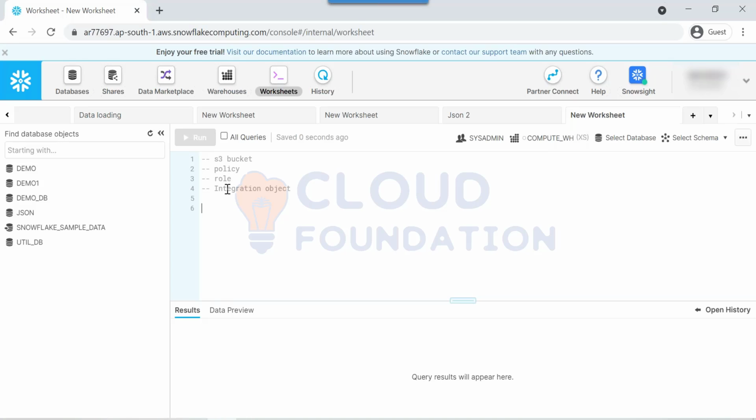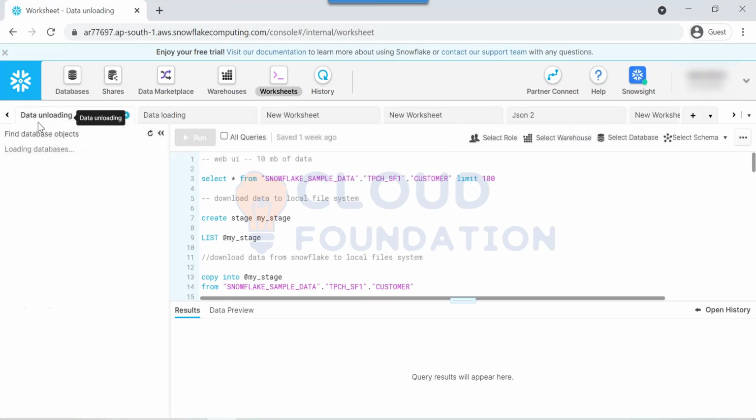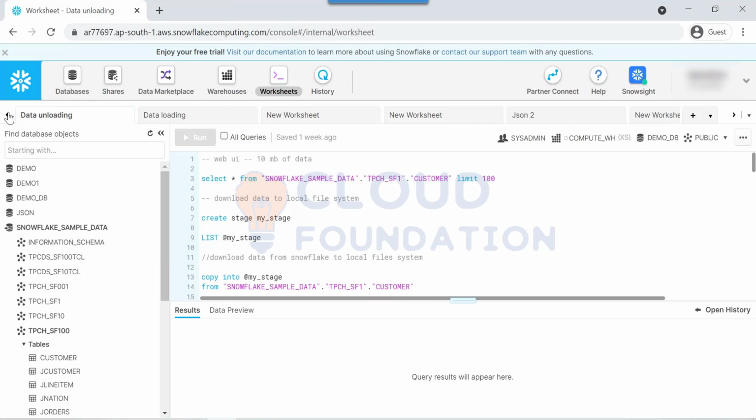So what is this integration object? An integration object doesn't require any username or password. Last time, I downloaded my credentials from the AWS side. I created one user, and we got credentials. Using those credentials, we created an external stage, right?